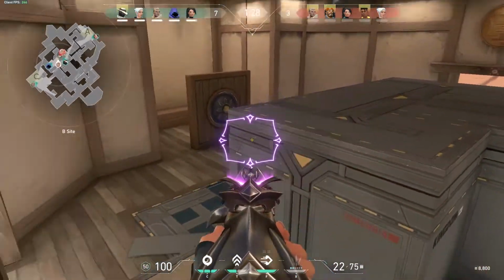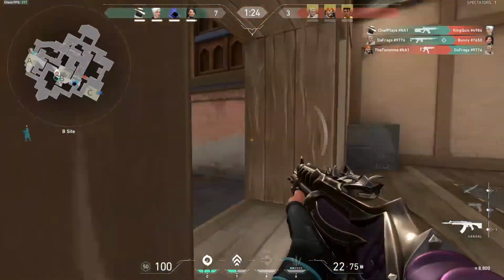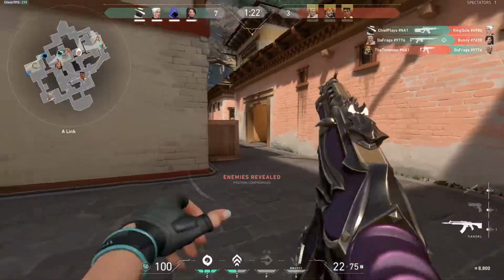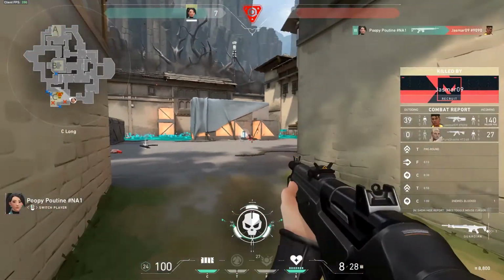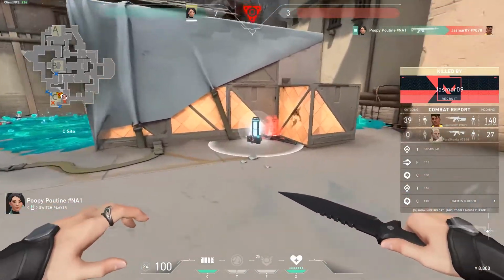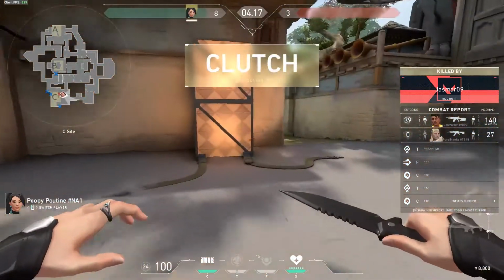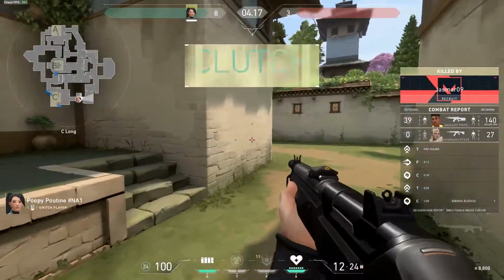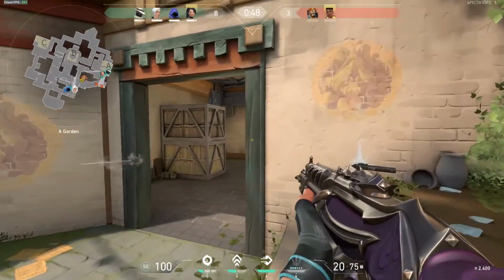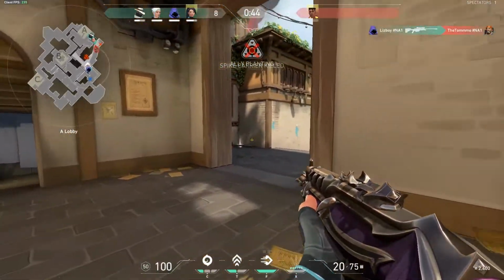I see. Enemy down. Where is everyone hiding? Good kill by my teammate though to get the defuse in time. Clutch. One enemy remaining. Nice shot by my teammate there to clear out the last guy.